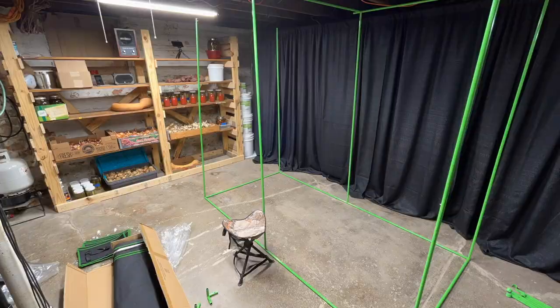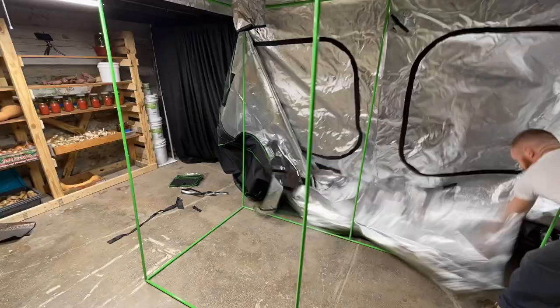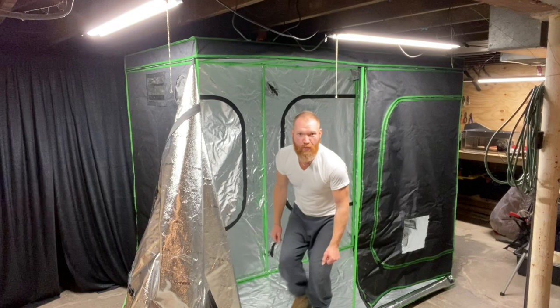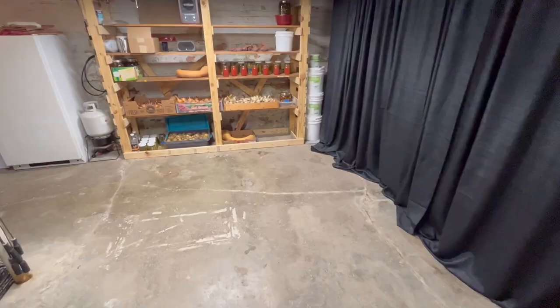Plus, it's so easy to assemble. It took me 45 minutes to an hour, and I was just by myself, and I only had 3 inches to spare on the roof. And so here, actually, though, is the moment that I realized that I put the cover on upside down. And so I had to take it all off and do it again. But that's how easy it is.